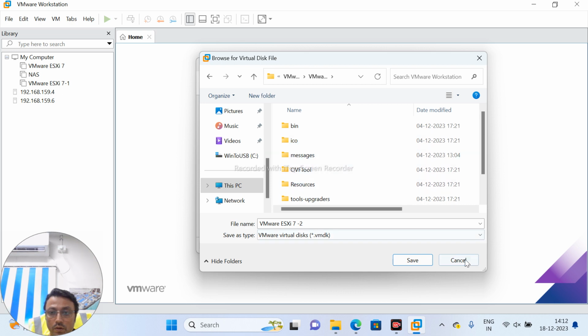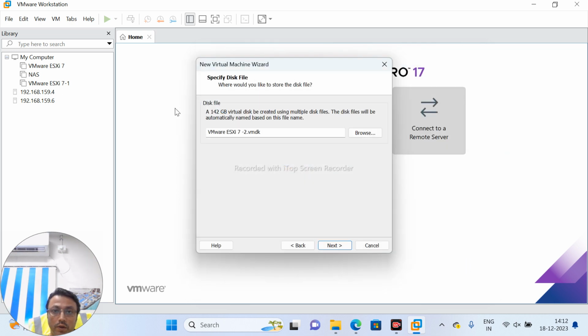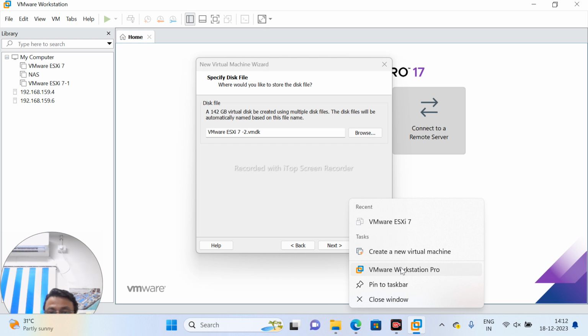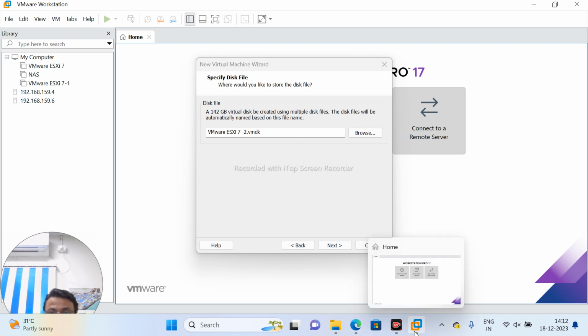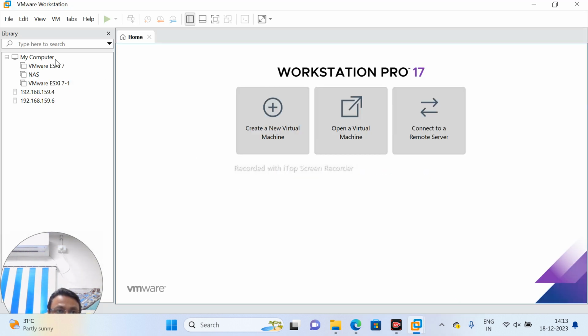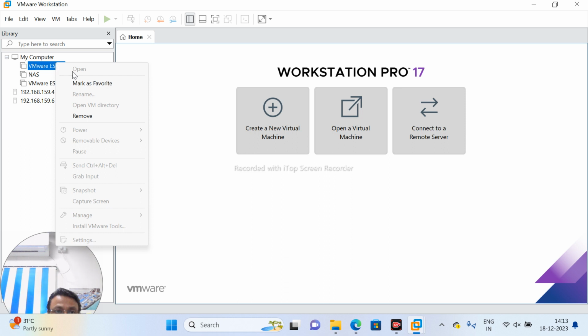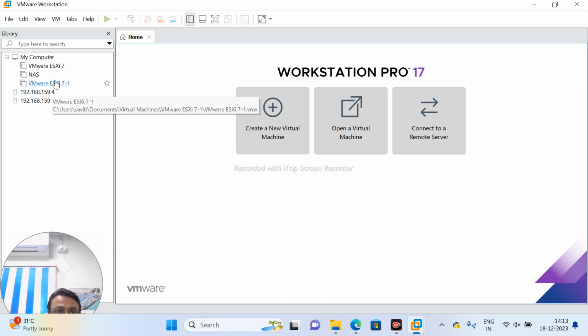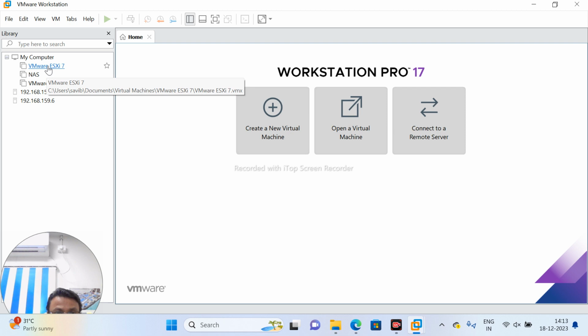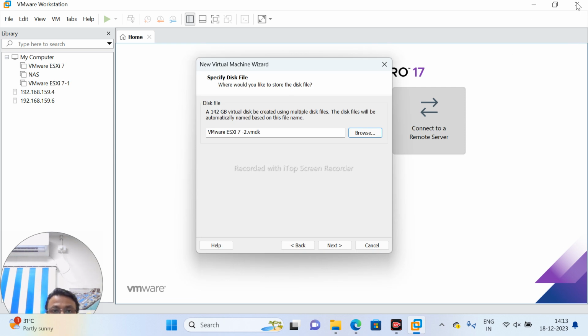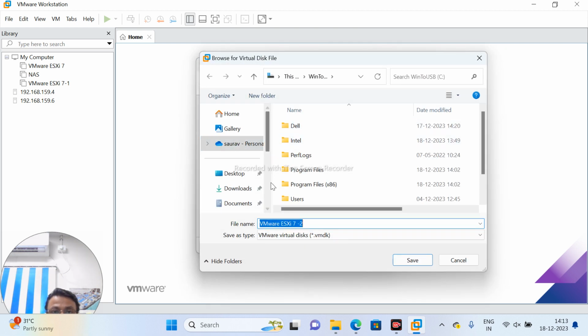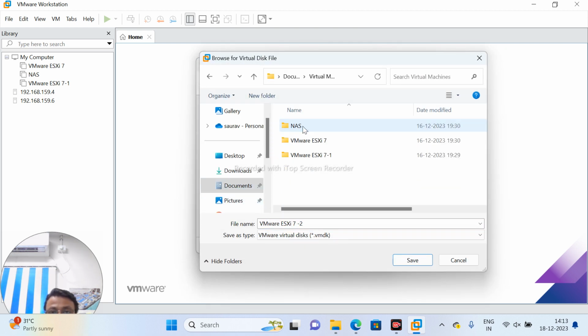Let me check the path first, where I have installed it. Just a minute. See, user, documents, virtual machines. This is the path.